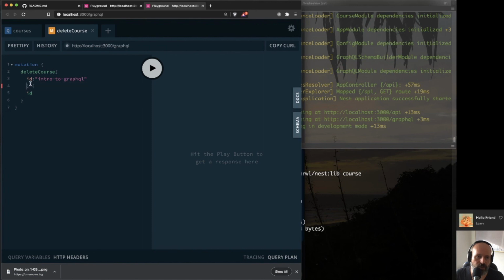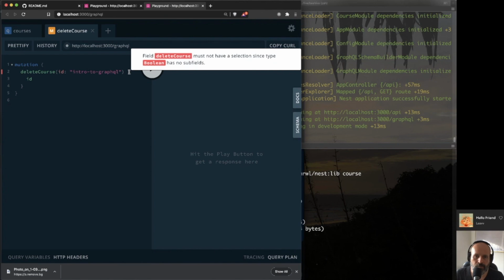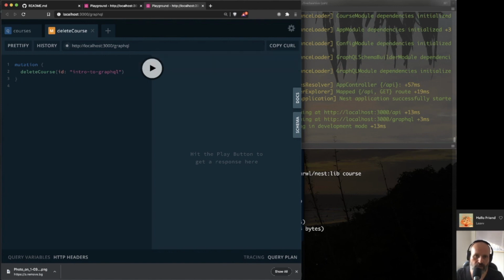It's now telling me that deleteCourse returns a Boolean, and I'm actually trying to ask for data from it. So field deleteCourse must have a selection since type Boolean has no subfields. So this ID is a subfield, and we don't want this. The first time we run the deleteCourse on the intro to GraphQL, we get true. And the second time we should get false. So this works as expected.